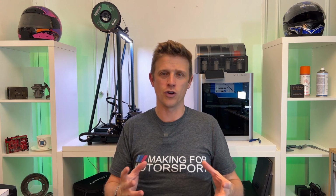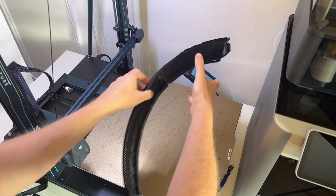Yes, if it's going to be your only printer, stick with the 0.4 nozzle so you can do fine detail models, and the big stuff, you're just going to have to wait a bit longer for. But as someone who's going to have it as their big printer, this thing needs to be faster on the big models. So that's the negatives of the printer out of the way.